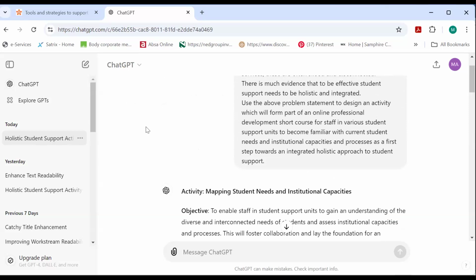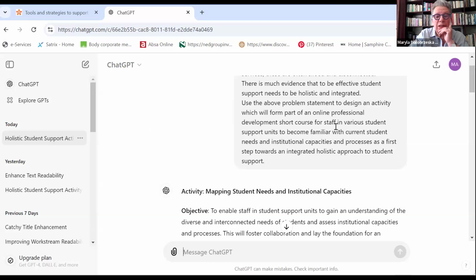Marilla, the second sentence of the objective. Yes, no, I understand. I'm just rereading my prompt, in which I say use the above problem statement to design an activity which will form part of an online professional development course for staff in various support units to become familiar with current student needs and capacity, as a step towards an integrated, holistic approach to student support.